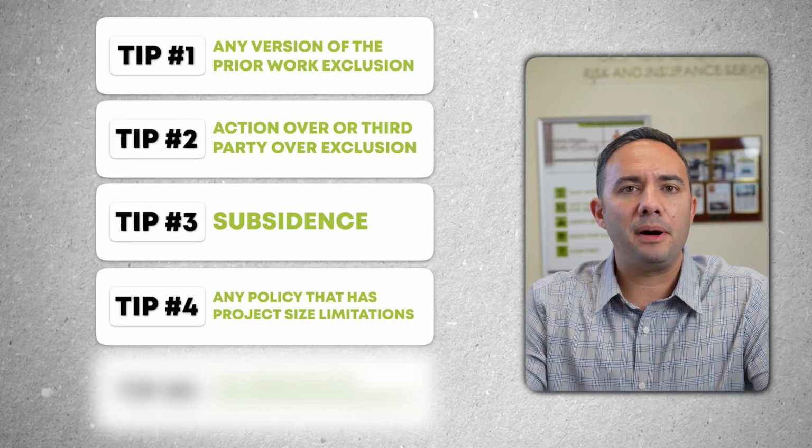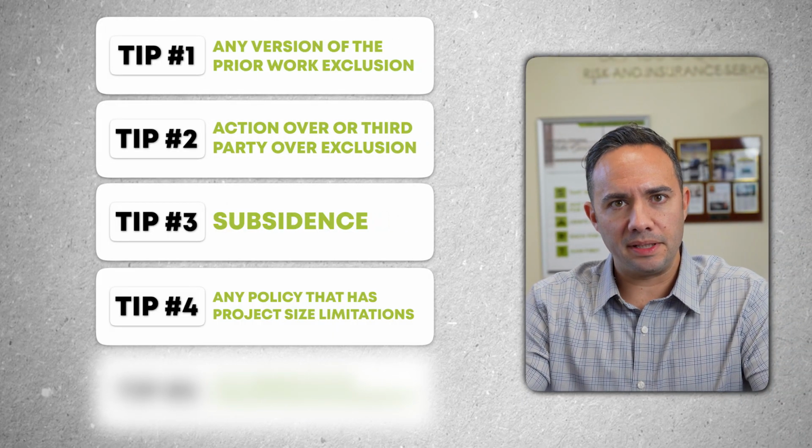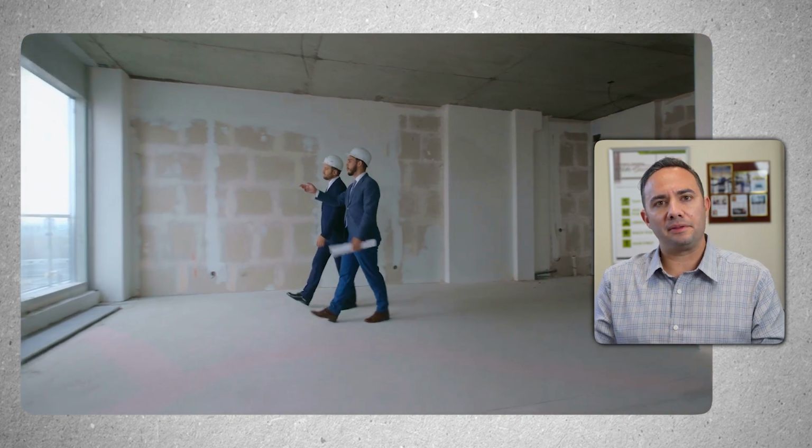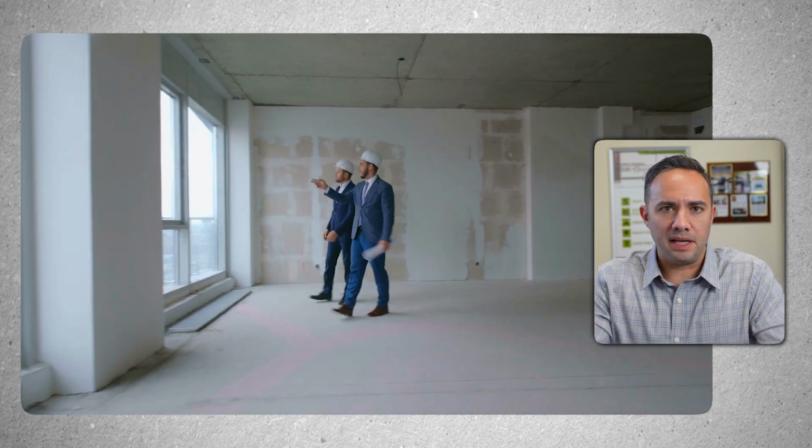4th one is any policy that has project size limitations. There's a well-known carrier out there that has a 5,000 square foot limitation for residential projects and 20,000 for commercial. What general contractor wants to go out, bid work, and operate a business that has a size exclusion on their policy? I mean, that's a gray area if you ask us. So again, the policy may be inexpensive, but is it worth it? That if you go and win a job on a home that's 5,000 square feet or more, something happens and you have a loss, that you're going to have an exclusion for that claim. Being educated and understanding what's in your coverage is really important.